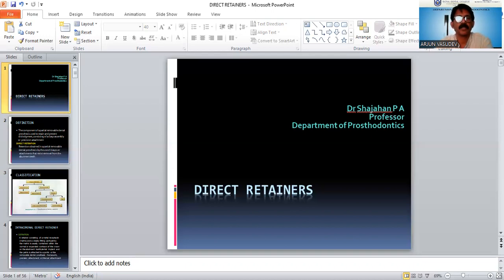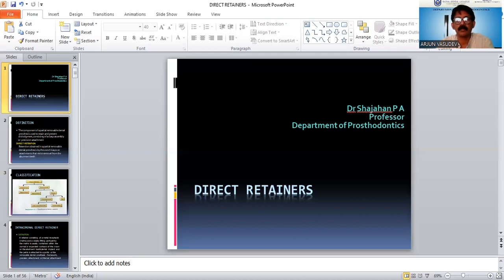Intracoronal attachments. There are prefabricated attachments positioned within the normal contour of the abutment tooth. So these are the attachments positioned intracoronally inside the abutment tooth, and it is also called an internal attachment or precision attachment. And these particular intracoronal attachments were developed by Dr. Herman E.S. Chayes in 1906.